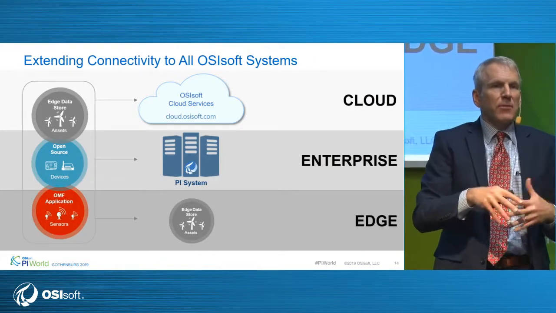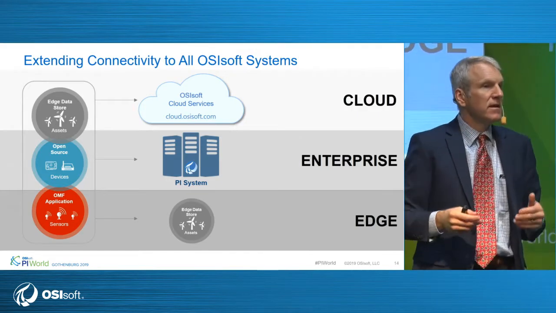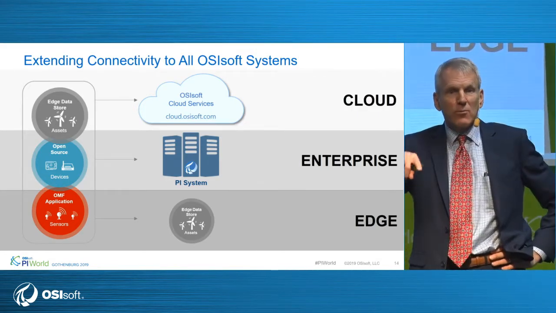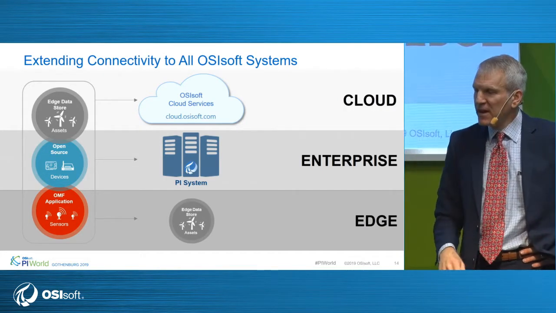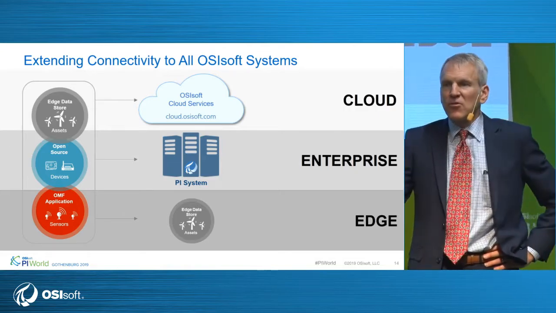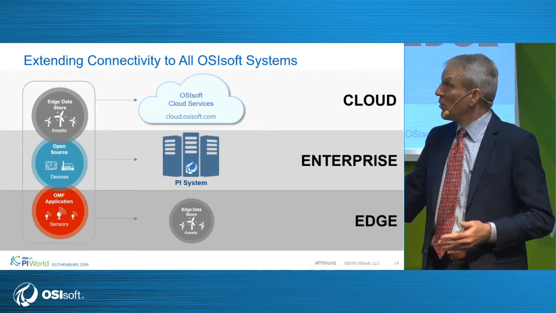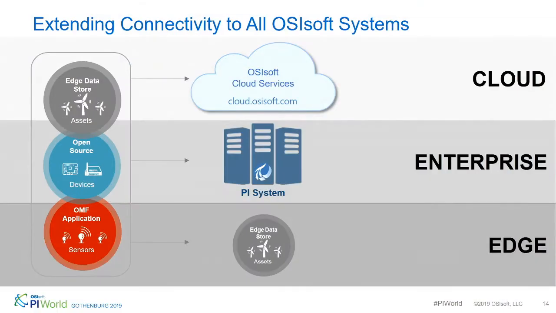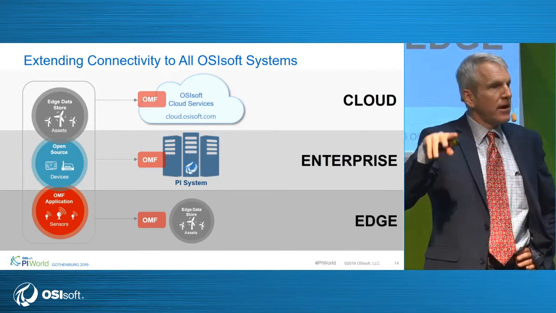Okay, so one of the things I talked about, three new back-end systems to get data in. PI connectors and interfaces will be targeted at PI. That will be their destination, no other places to send that data. But now to get data into our cloud system and into our edge system, we're focused on these next three things: our edge data store, and our open source work with the dynamic systems and OMF. We'll talk briefly about OMF and dynamic systems open source work, and then a lot on edge data store. So how do we get these three things to be able to send data to all three systems?